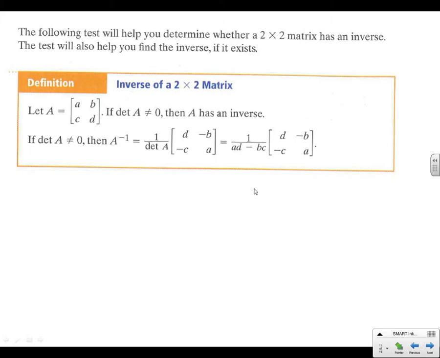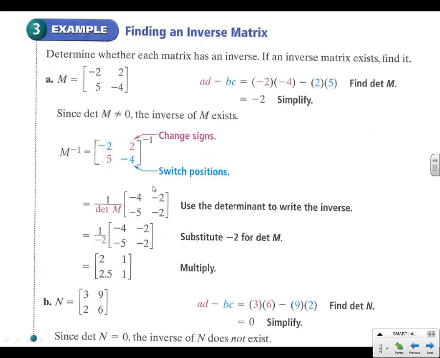Alright, so how do we find an inverse? Well, an inverse, if it's not given to us, is determined by this right here. The inverse of a matrix is 1 over the determinant times, take your original matrix. Take the A and D and swap positions. So this number, what used to be top left, put it in the bottom right. What used to be bottom right, swap it and put it in the top left. And then for the B and C, leave them where they are, but throw negative signs in front of them. Times that new matrix just by, it's a scalar multiplication, so it's just multiplying straight in by whatever 1 over the determinant is. So let's see some examples, see if this makes sense.